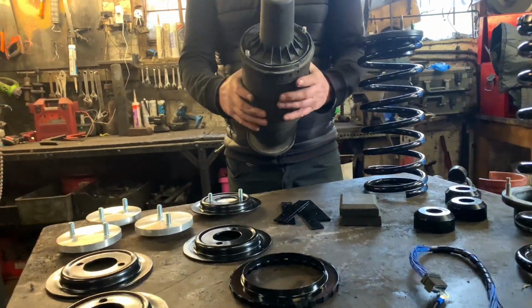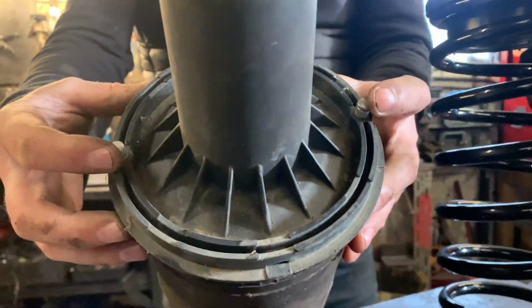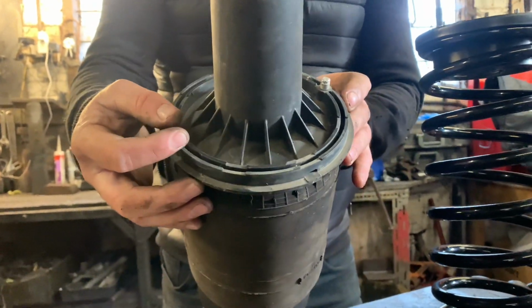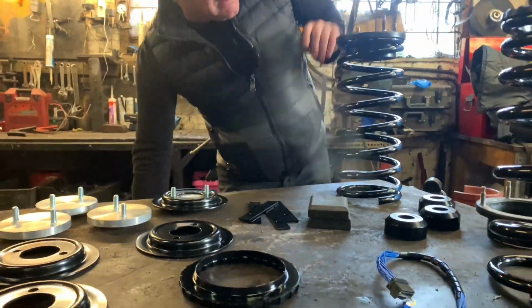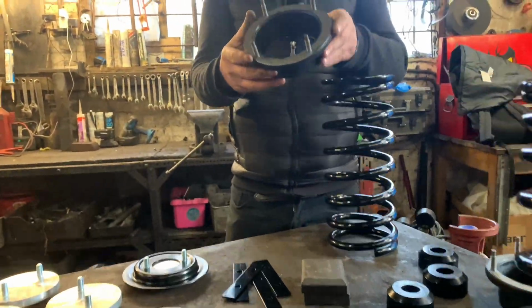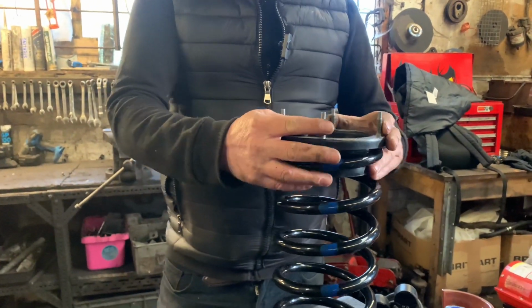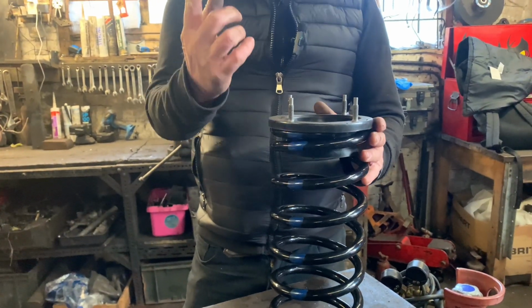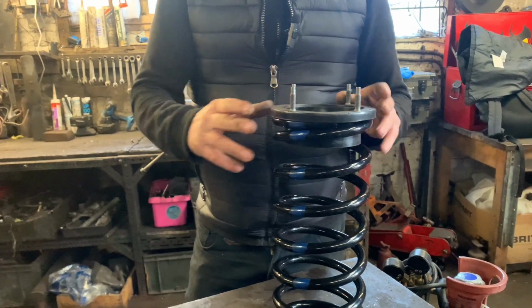At the top of the air spring here is these two aluminium pegs, which go through two of four holes which are in the top chassis cup. They are now redundant, and what we're going to do is fit this insulator pad onto the top of the coil. The insulator pad has got four 8mm studs which will go up through the holes in the chassis and then be retained with four 8mm nuts.